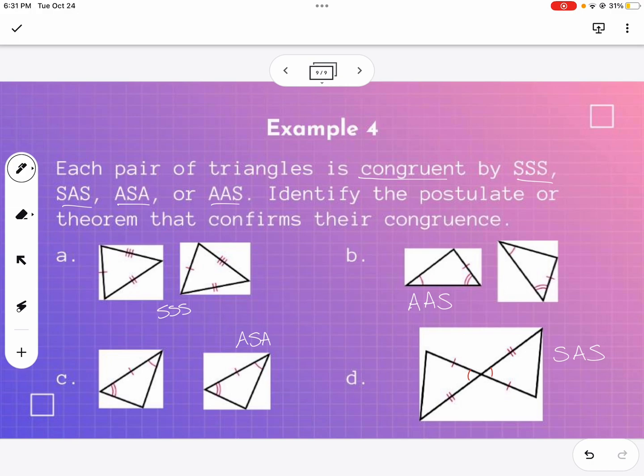And with that, your lesson is done for 4.4. Good work. Now go ahead and work on those worksheets. Like I said, you'll have some similar to example 4 here where you're just identifying which postulate you could use, or if you don't have enough information to use any. And then your second worksheet will be actual proof practice. So you'll be practicing using angle, side, angle, and angle, angle, side in the context of proofs.